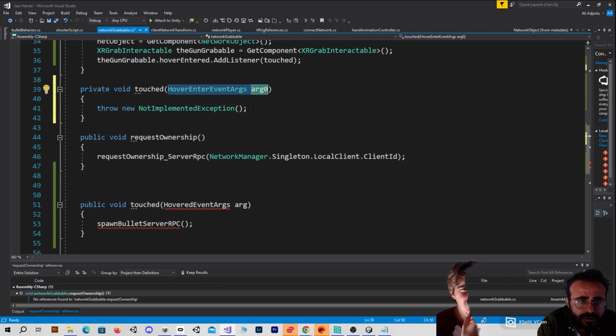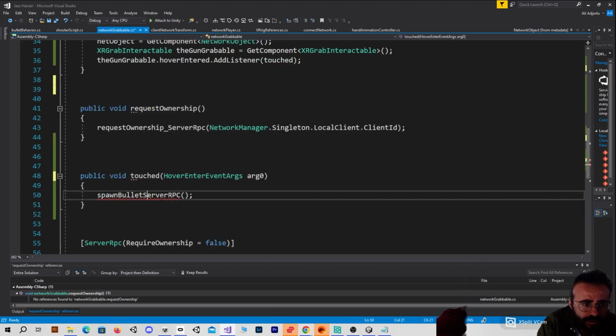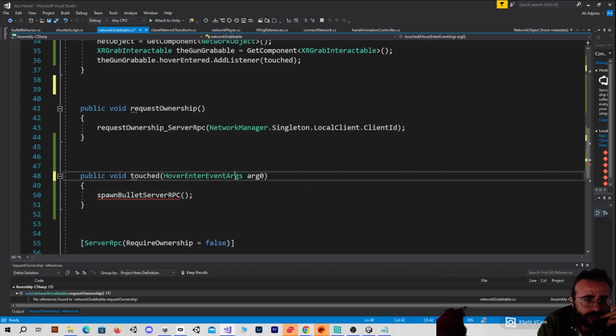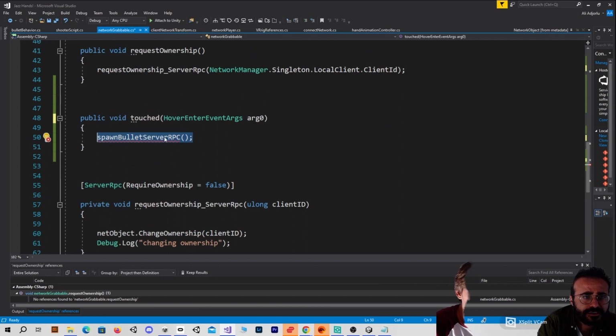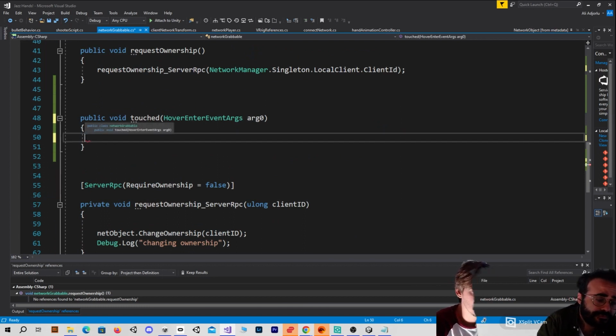No, wait, there's something. Yeah, go ahead. Let's see if, and then delete that one. But is this right? Where does this come from? Do you hover over it? Yeah, okay, seems correct. We don't have this. And then here we don't need this, get the argument. Yeah, we don't need that. We're gonna do the plus thing.